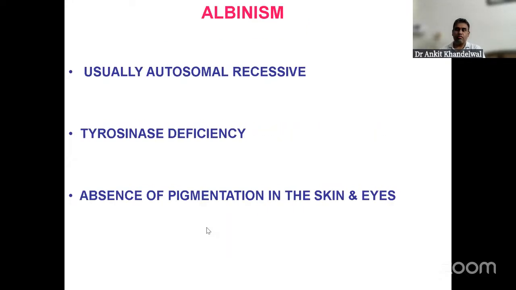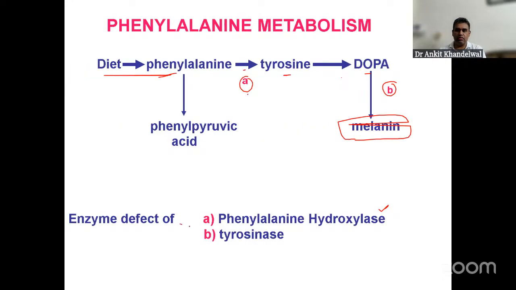Albinism. White skin over here. Skin color turns a bit pale or white. That is usually autosomal recessive; we have discussed that in AR. You see tyrosinase over here, enzyme B, which gives rise to melanin. Obviously, if you have an enzyme defect over here, melanin is not formed. Melanin gives the skin its color, some darkness, to protect the skin against ultraviolet rays. That is the role of melanin.